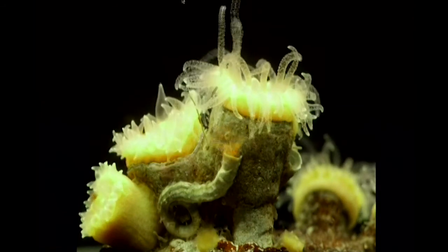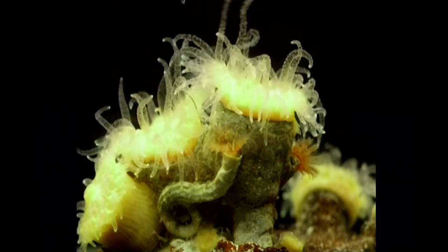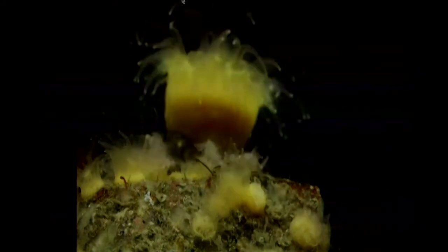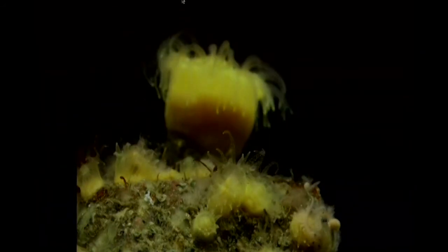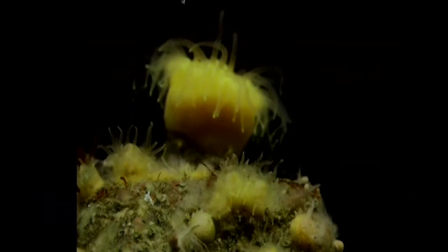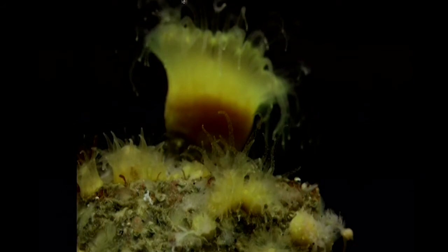The cup corals, even though they're individuals, they're males and females, they reproduce by sperm, and every one of those planulae was done individually. They start to glom onto each other and excrete their exoskeletons to grow together. And even the babies are eating. It's the funnest thing to me. There it goes. Okay.